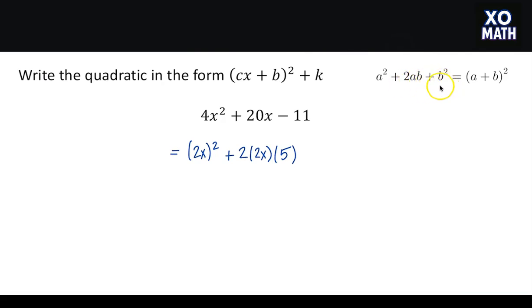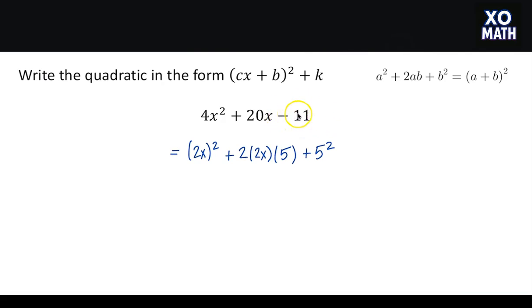And to complete the rest of this perfect square trinomial, the remaining term here would need to be plus b squared, or in our case, plus 5 squared. So I'm going to put plus 5 squared here. So these first three terms form a perfect square trinomial, but this expression right here is not equivalent to this one. So we kind of ignored this minus 11 over here.